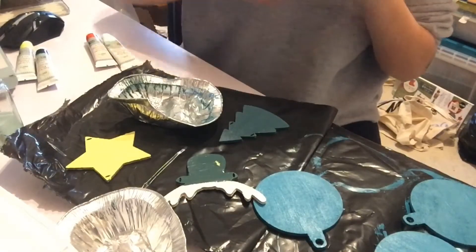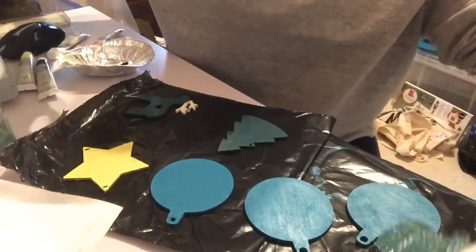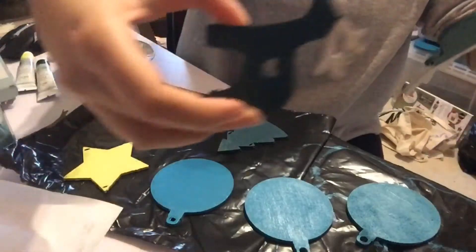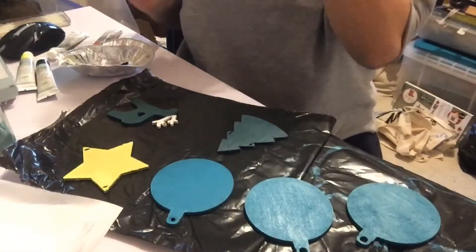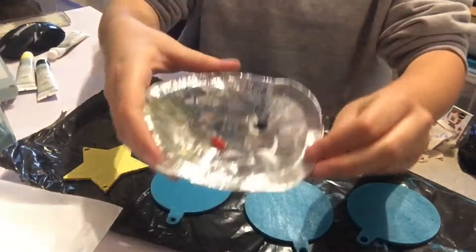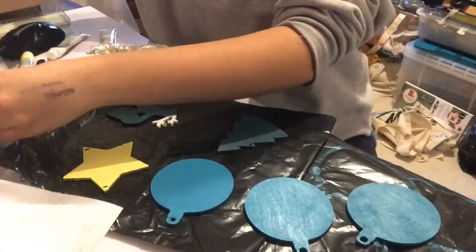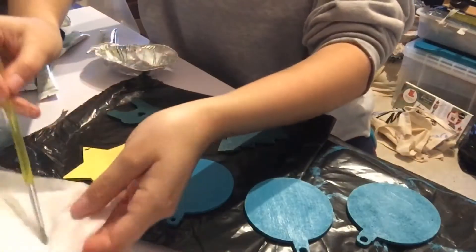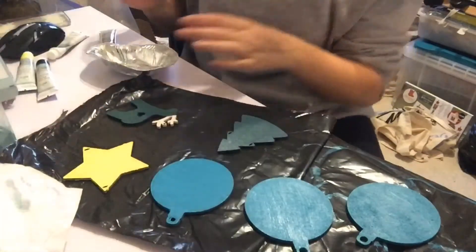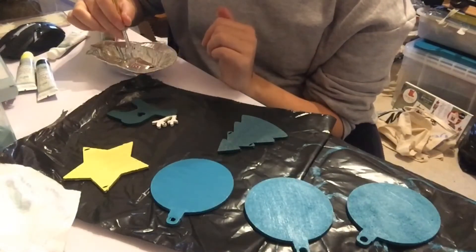I'm back — I just painted it and ended up creating a newer shade. I've got that shade, that shade, and then this shade. I'm going to decorate that another time in my own personal time because I might paint the other side later. I've put white into a palette, and I'm going to make a light blue. I've got a red too, but I think I'm going to use mostly white — I kind of want a blue and white, natural kind of look.